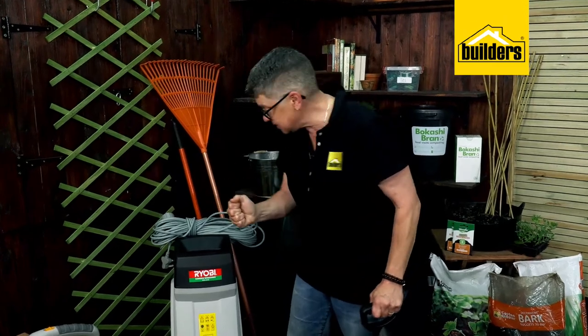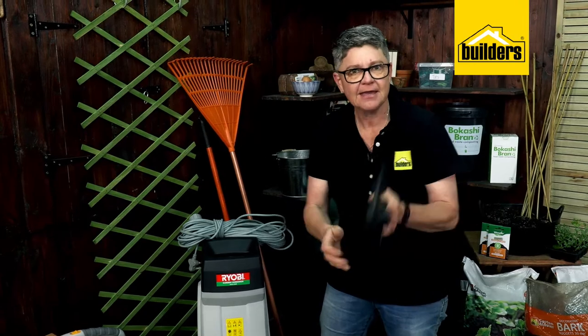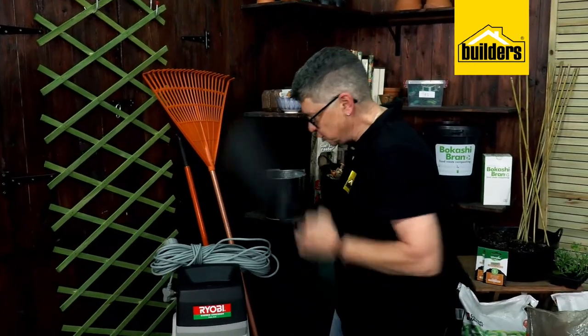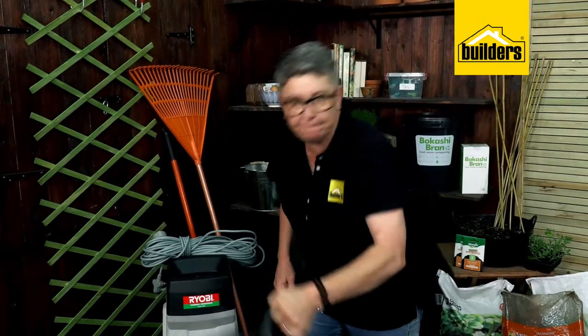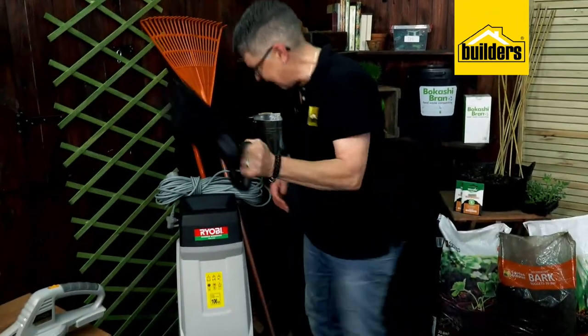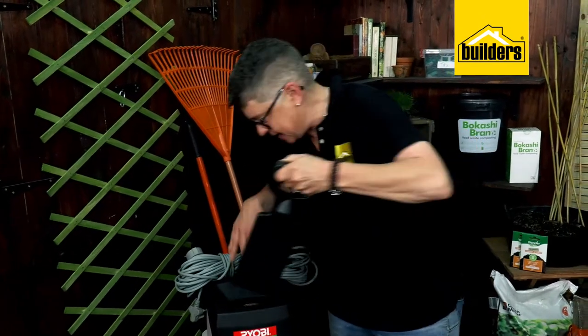Remember, thinner ones that you need to feed in, you use this paddle, okay? This paddle is also for when you've been called in when it's dark and you're still shredding, and you need to chase away the person that's calling you in. Then you just hit them with this thing. It's lovely. I mean, check that. Lekker. Okay, so that you feed it in. You do not feed it in with your hands, guys.